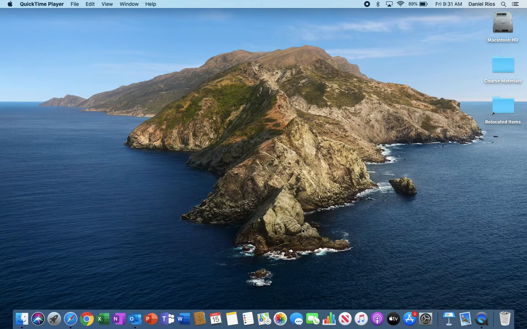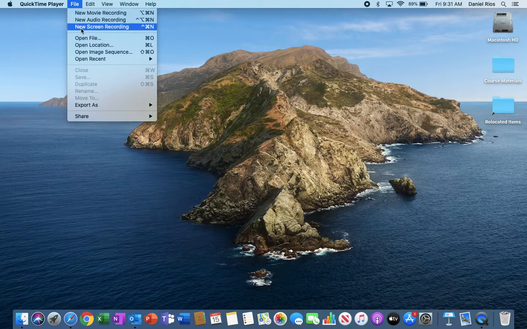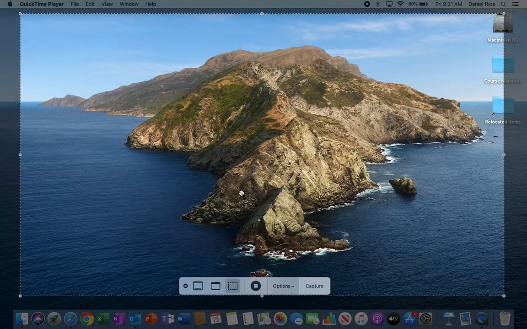So how do I create a ScreenFlow? If you've noticed, you're going to need the QuickTime player here. And the QuickTime player has a really fun option where if you just go to File, your third option is a new screen recording. What that's going to do is give you the option of just doing a selected portion of the screen or the entire screen. And right here, instead of capture, it'll say record.